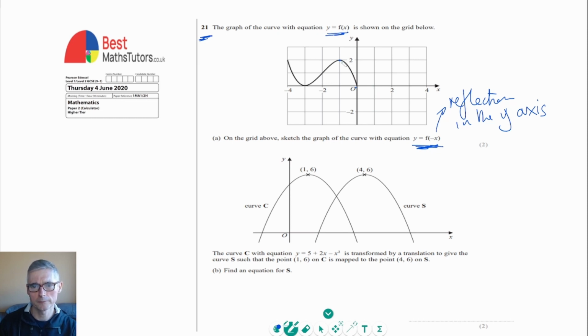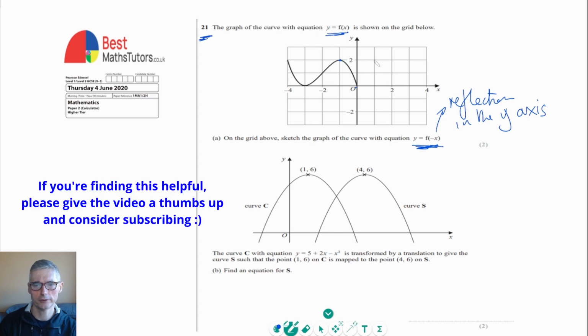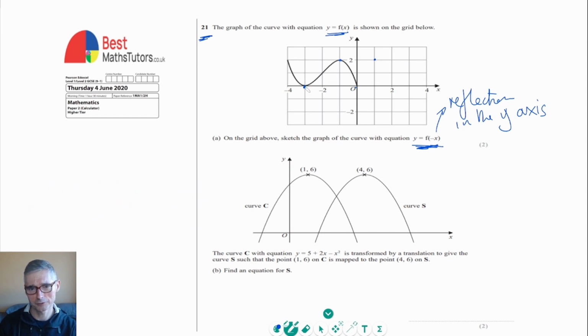So this point here is a maximum point, or turning point in the graph, and that's going to end up there. And this point here, which is a local minimum, if you're doing A-level maths later on, that will be a familiar term, will go to there. So that's the same distance on the other side. And also this point here will go to there because it's 4 squares on the other side.